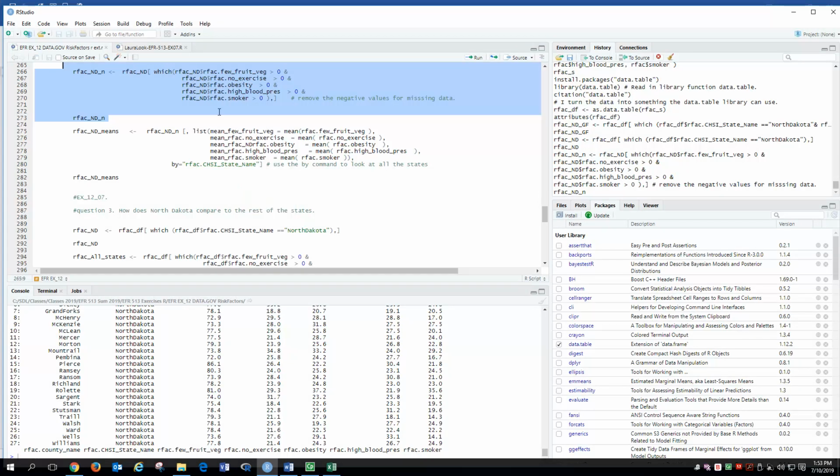Here we're going to compare it to our state. So in order to do that, I'm going to ask for the means of each one of these variables. I'm going to use, and this is part of the table package, a square bracket, comma, because now we're after the columns, right?